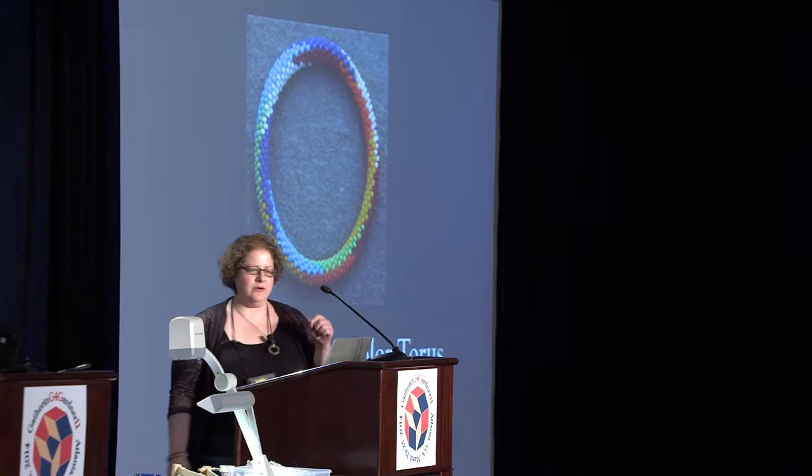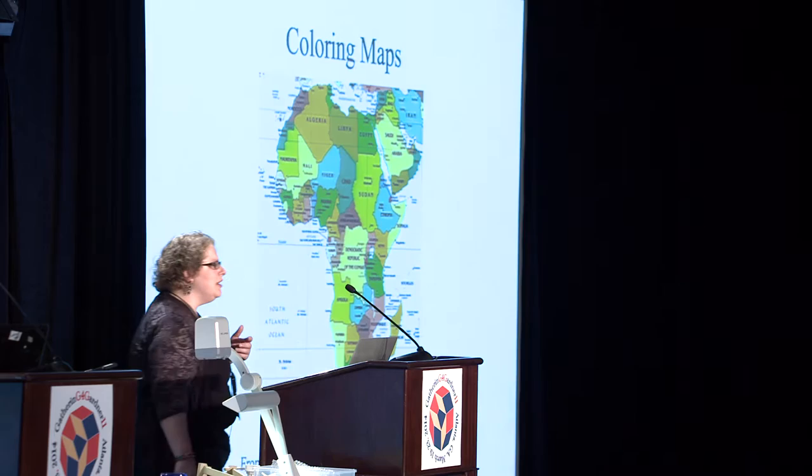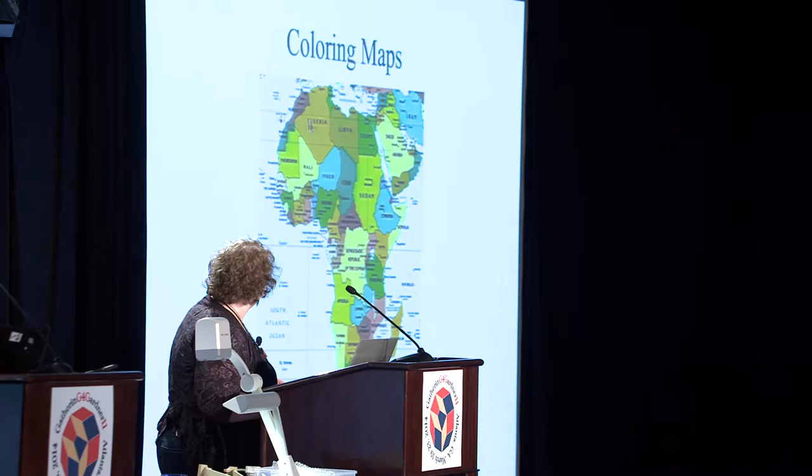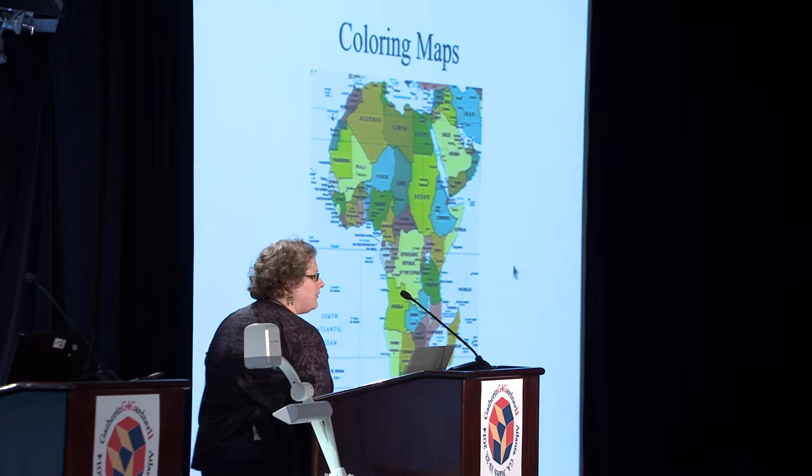The starting point is map coloring. Because I'm American and I see talks in the States, everyone always uses a map of the United States, which is incredibly boring. I have a map of Africa, which has a much more interesting arrangement of countries. There's the question of how many colors does it take? Africa gives a really nice illustration of the fact that if you want to use the smallest number of colors possible but make the regions distinguishable, you're going to need at least four, because if you take a look here at Uganda, Kenya, Tanzania, and Lake Victoria in between them, you'll see those four regions all touch each other.